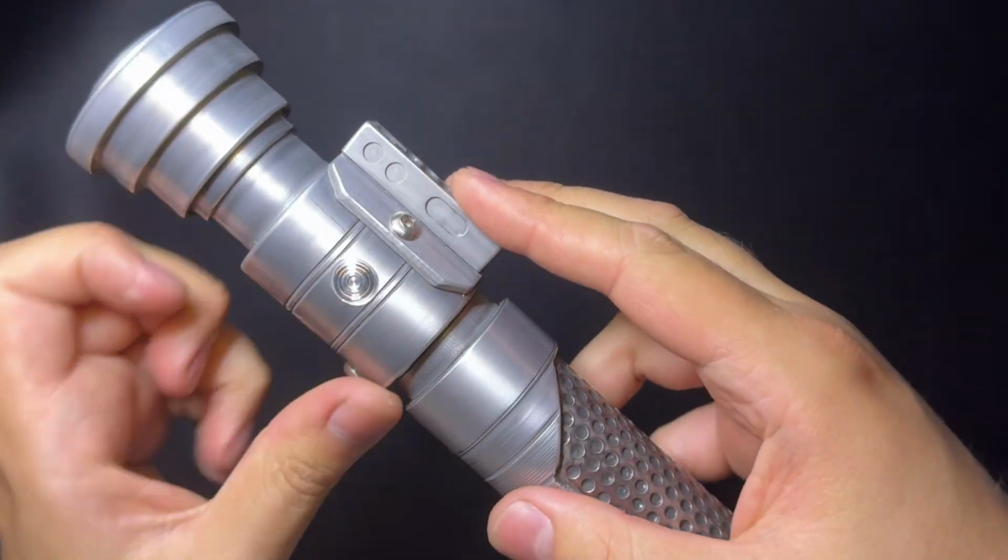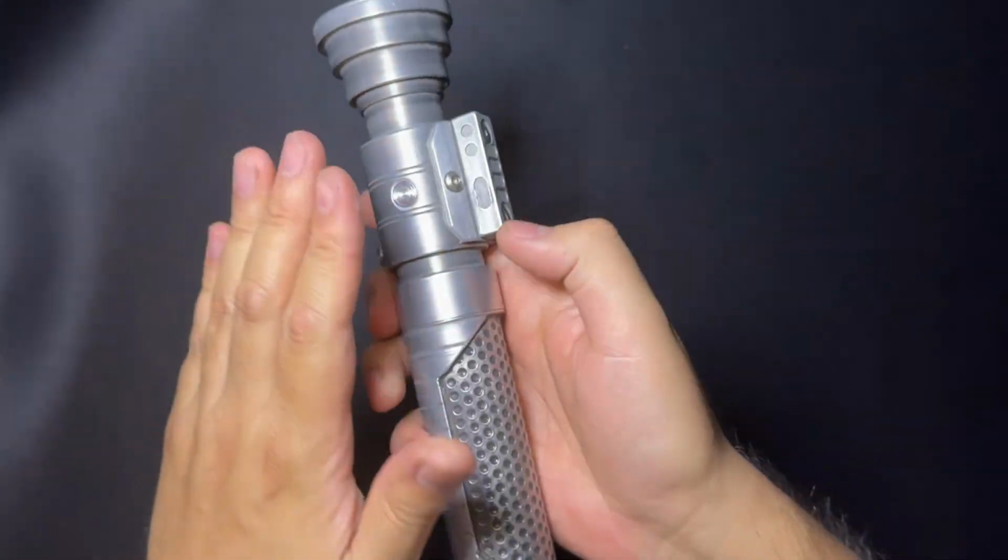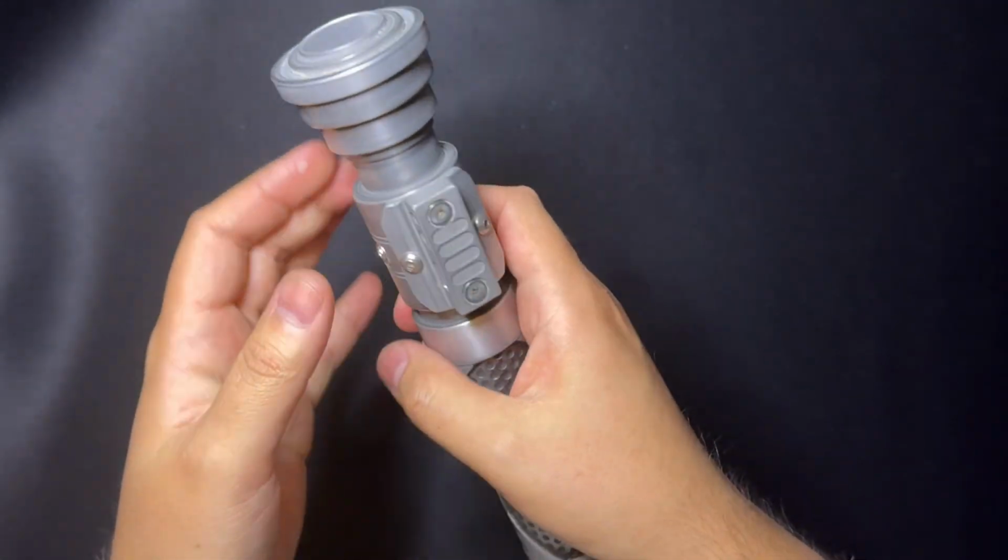Decorative control box. You have your buttons right here on the side. This is your power button. This one is your aux. So it'll be left power, right aux.